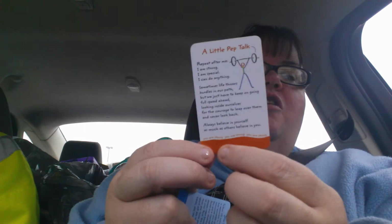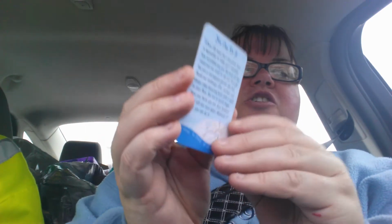It's called A Little Pep Talk. Repeat after me. I am strong. I am special. I can do anything. Sometimes life throws hurdles in our path, but we just have to keep on going, full speed ahead, looking inside ourselves for the courage to leap over them and never look back. Always believe in yourself as much as others believe in you. You are strong, you are strong, you are strong, it says down the bottom. Okay, then this one says you can do it.